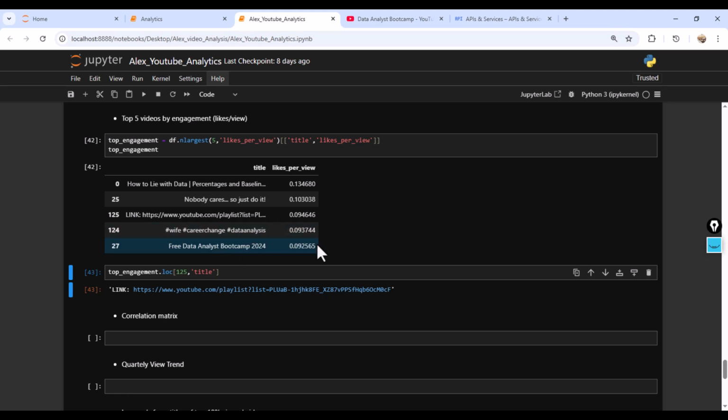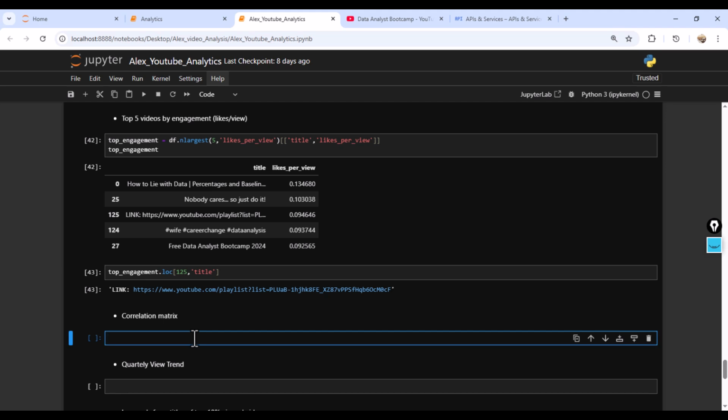So let's move down to the next exploratory analysis that we are doing, the correlation matrix between the performance metrics, that is between the views, the comments, the likes. For us to achieve this, let's define those metrics that we want to find their correlation. Does a video's views correlate with the likes, or, if a video has a huge number of likes, does that correlate with the number of comments the video will have? So let us check through those relationships.